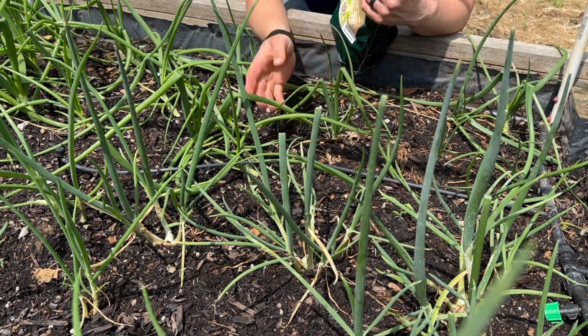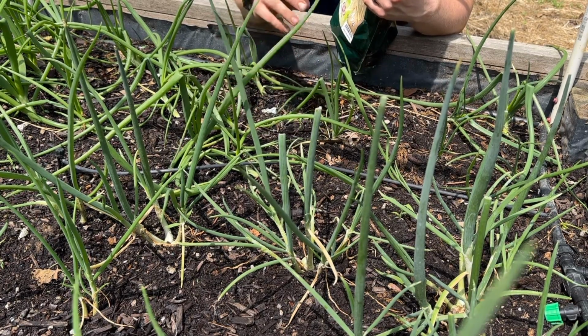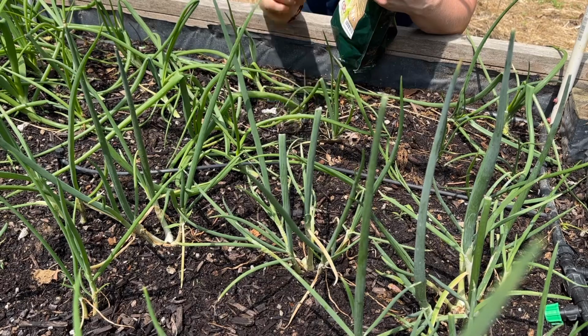Now with onions, you got to grow the tops. You got to put in the investment to growing these big tops. You want it to look like a jungle in here. You want these leaves to be all over the place. You want them to be big and you want them to be green.